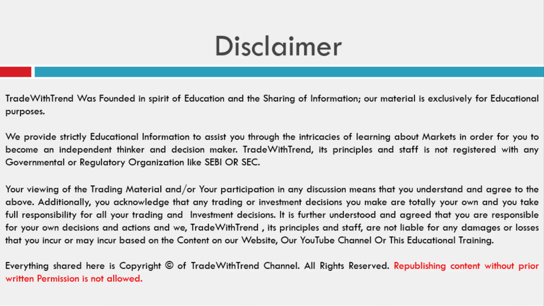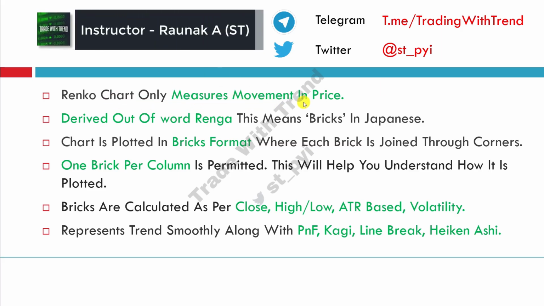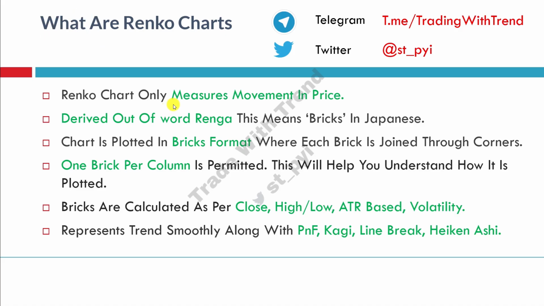So let's get started. The first thing I want you to focus upon is that a Renko chart only measures movement in price. There is no time element factored in, and this is something I will explain in the subsequent slides. Now there are many software platforms where you will hear the term Renko brick chart. The main reason for this is that the word Renko is derived from the word Renga, which actually means bricks in Japanese. This is why it is referred to as Renko brick charts as well.